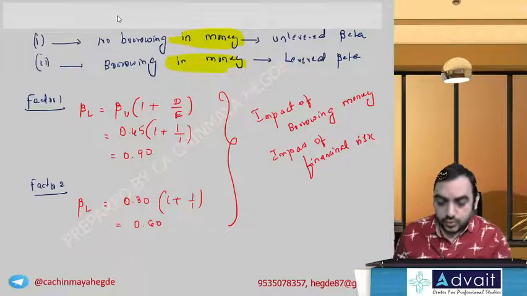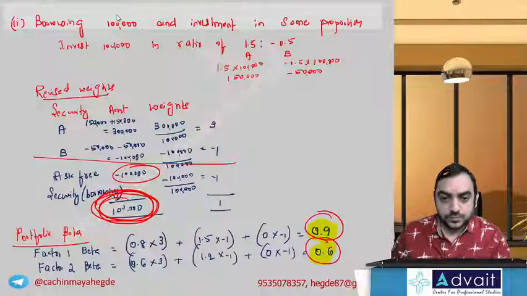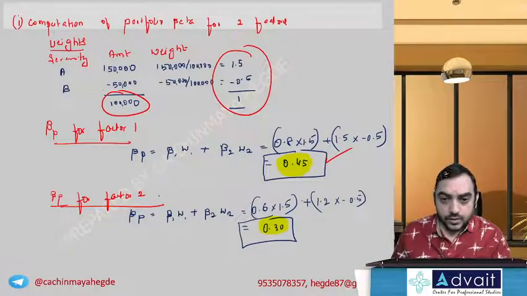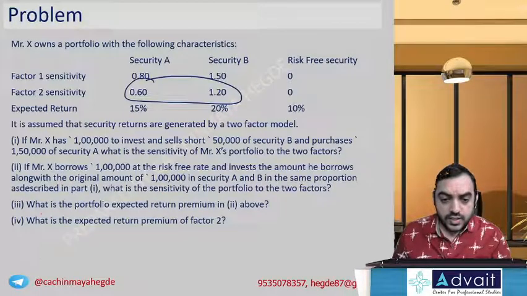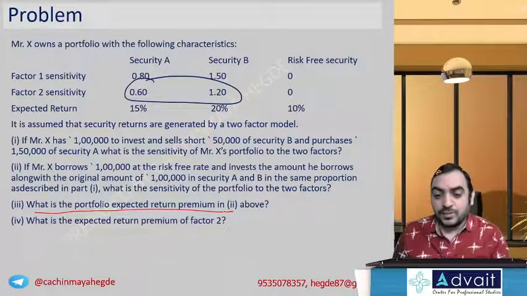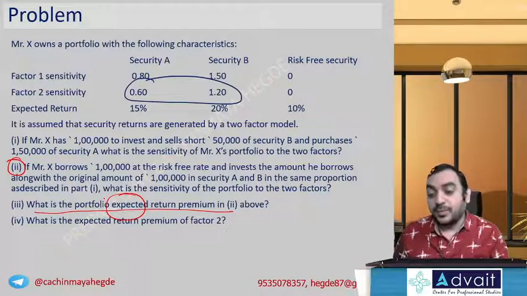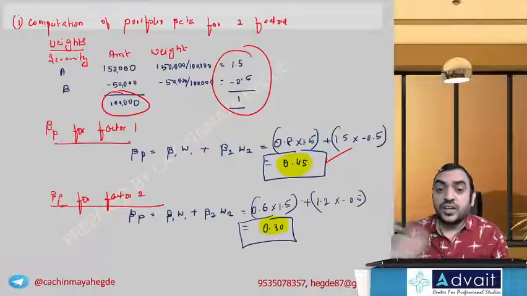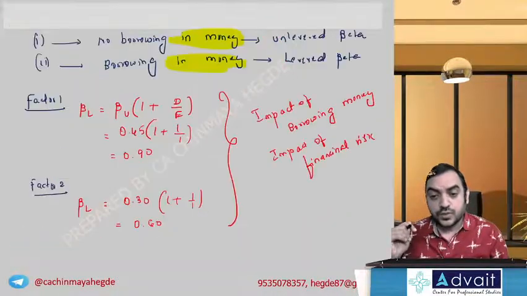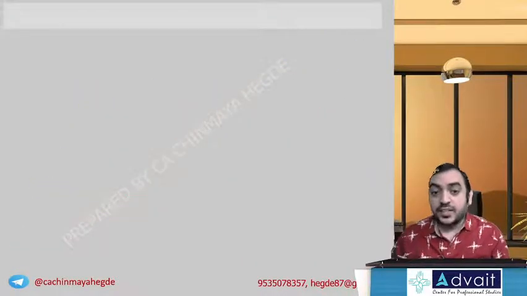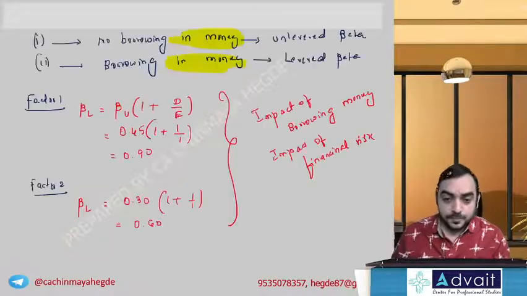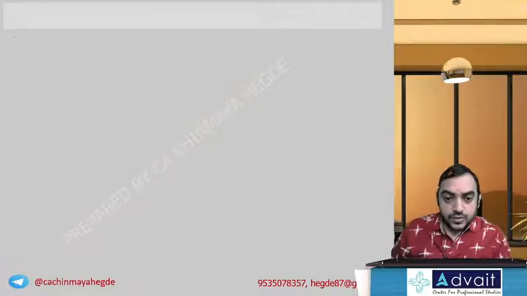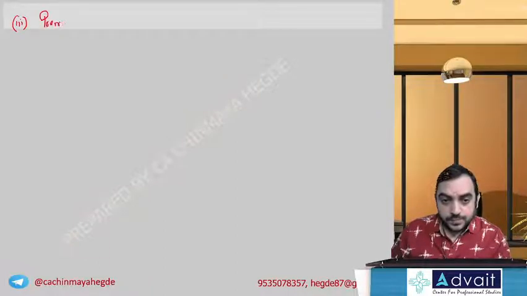Okay, what else they asked? What is the portfolio expected premium in 2 above? In 2. What is the portfolio expected return premium? Expected return premium means over and above the risk-free rate. So we'll compute the expected return, then subtract the risk-free rate. So the third part of the question, premium for portfolio.